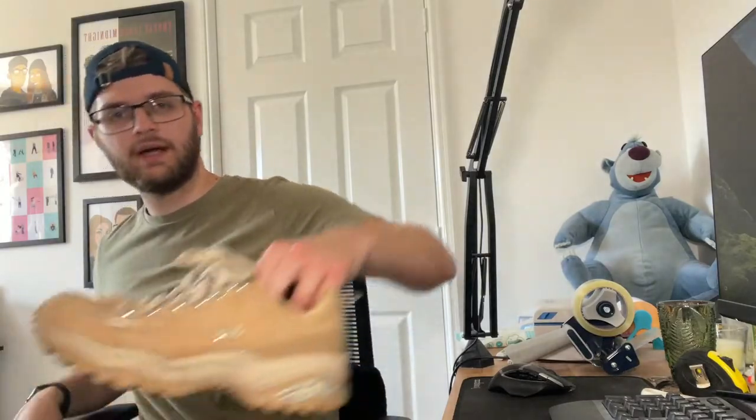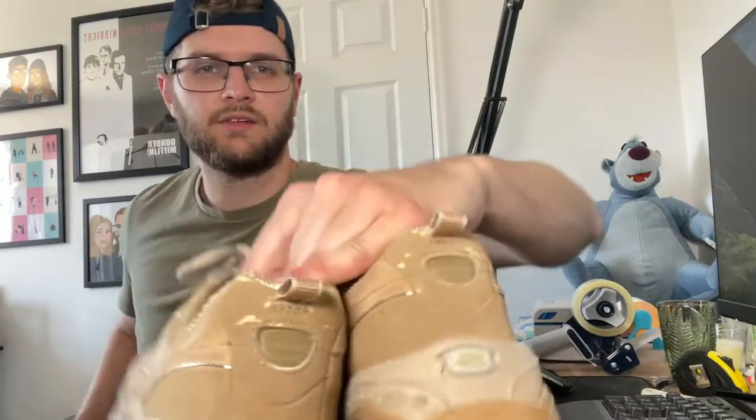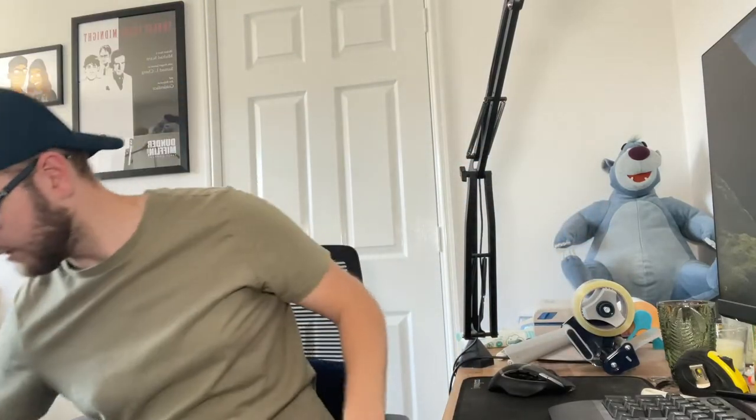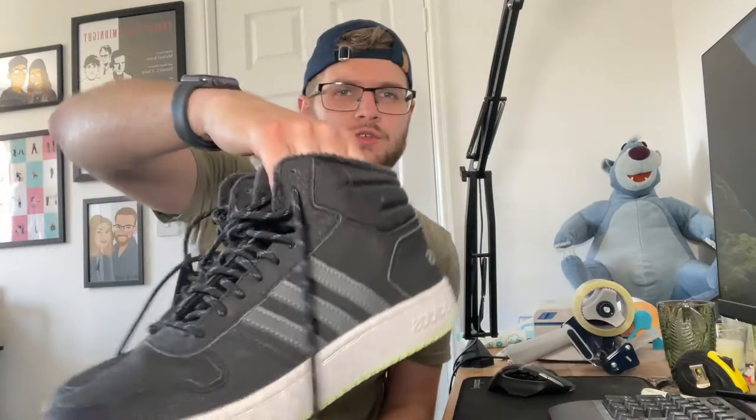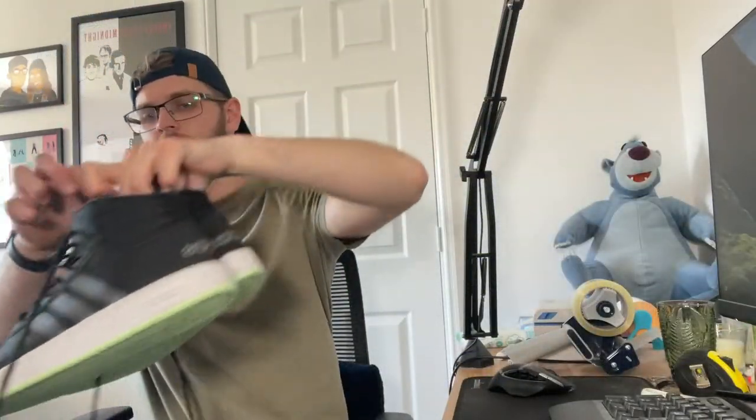We then bought a pair that I just picked up because they look nice and in decent condition. There's a bit of wear on the back but these are a pair of suede Skechers walking shoes — really nice cool color. We also bought these which are similar to the fur-lined Adidas high tops I bought before — a newer version in really good condition, pretty much ready to list. Just need a quick brush on the white. The fur-lined Adidas with nice clean suede — I paid about four quid, happy with that for shoes.